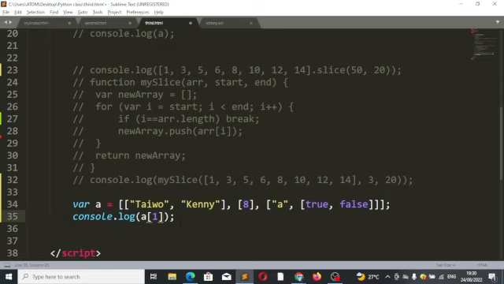Okay, so who can tell me what to do? I want to see this 8 and remove those curly braces. Who can tell me what to do? A equal to 1. Hmm. I explained this to us in our last class. Okay, I want to see Kenny. Who can tell me what to do?